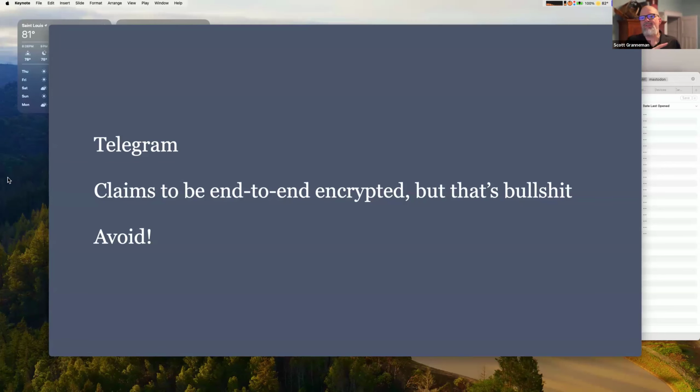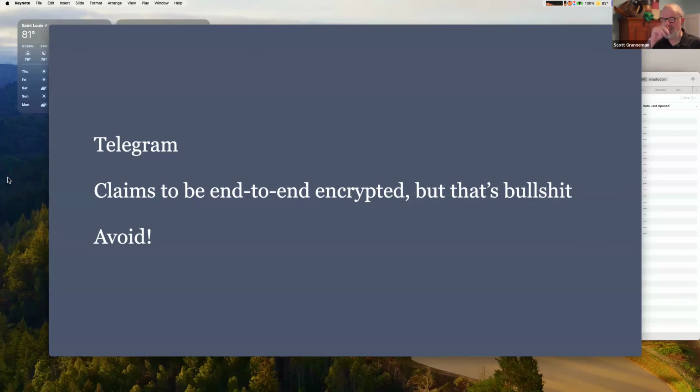And I've seen so much evidence that the Russian government has backdoors into this. Other governments have backdoored into that thing. So there is no way I would ever trust this service whatsoever. The fact that they're being so arrogant about their so-called end-to-end encryption means I would not use this.